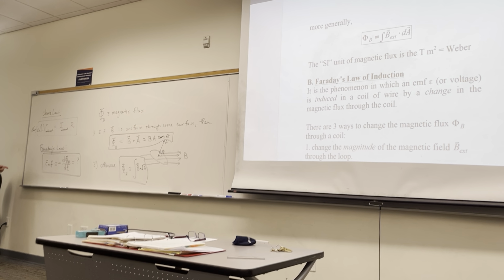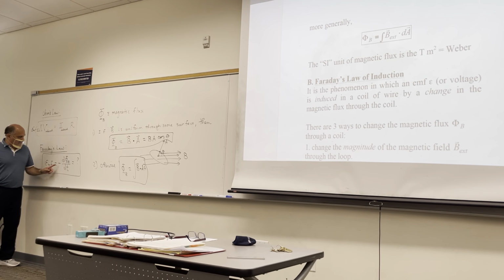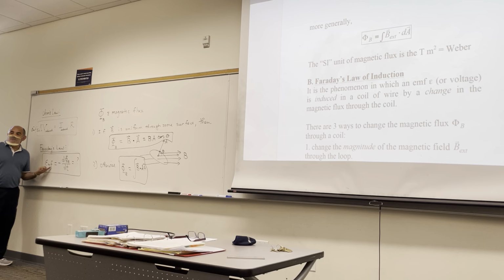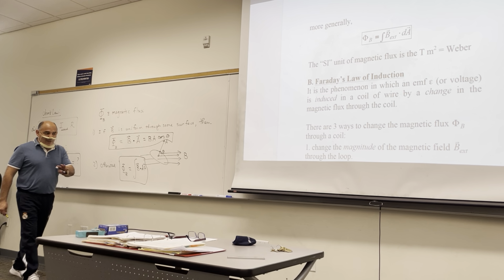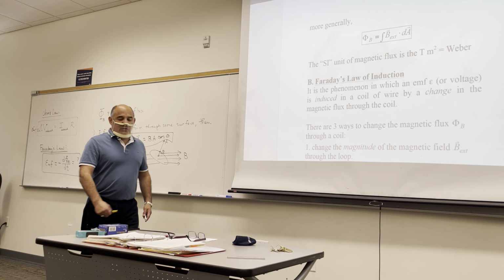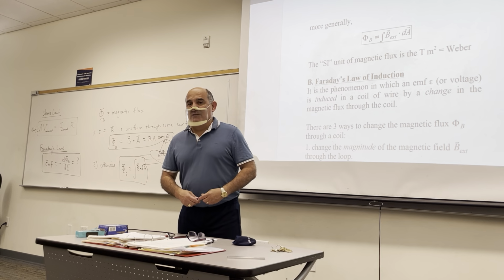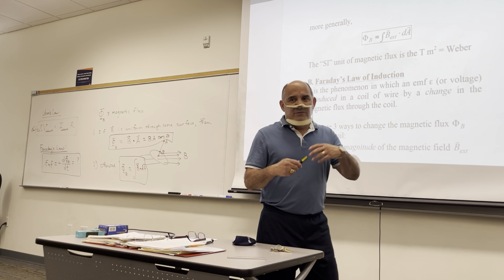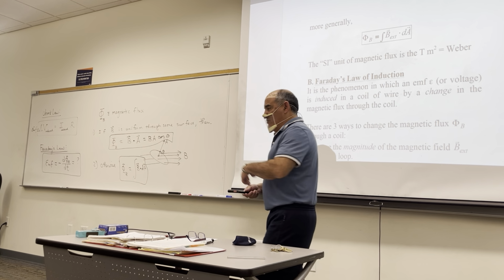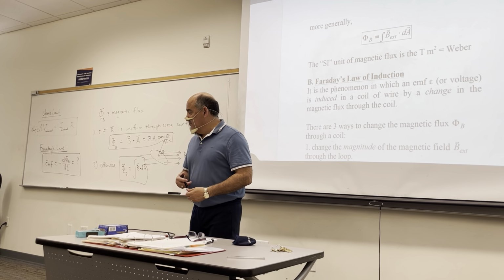Notice that given this expression, this induced voltage will exist only while the magnetic flux is changing. Only while the magnetic flux is changing will there be a voltage induced in whatever it is that the flux is changing through. It could be a loop, it could be a coil.